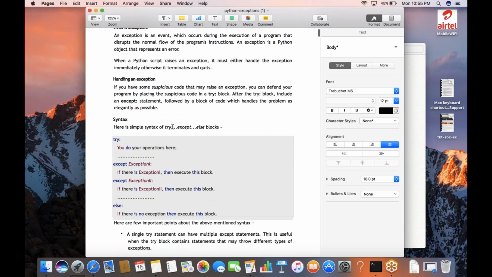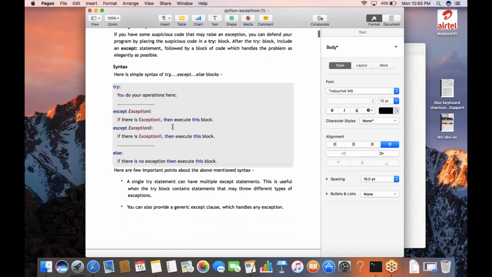Blindly you are opening a file. If the file is not there, I mean if you get any exception, you can give some statements for what to do. So you can handle an exception like this. You can put the statement in try. The syntax is like this: you give try and your expression, and except with what you are expecting, the exception name. If this exception occurs, you can run some statements. Again, you can give multiple exceptions, and finally you can give else.